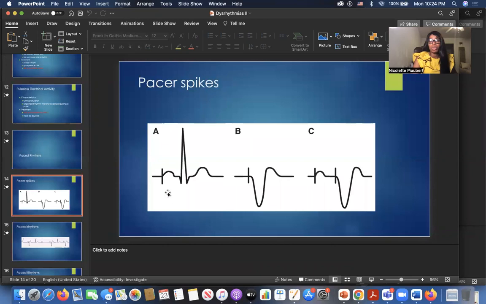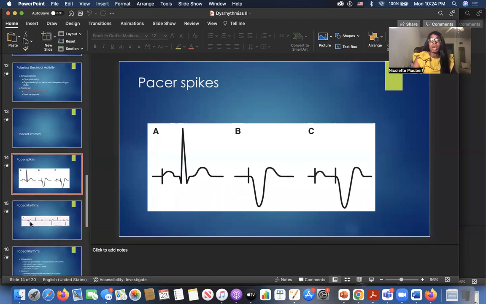So here is an example of A pace. This is an example of V pace, and this is an example of AV pace. A means it's a signal in the atrium, and this one pulse, which was captured, sent the signal all the way through the heart. This one needed to help the ventricles contract, so it sent the signal to the ventricle. And this one, because they are dissociated, the ventricles are working independently from the atria, we have to send two signals, one to the atria, one to the ventricle, in order to allow them to be in sync.